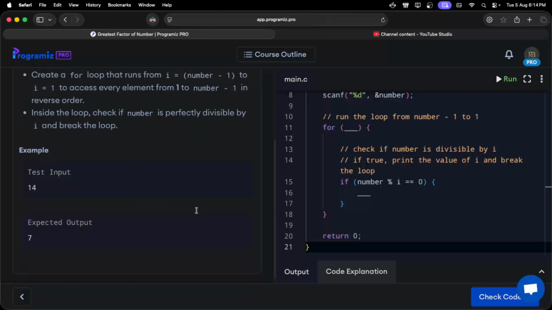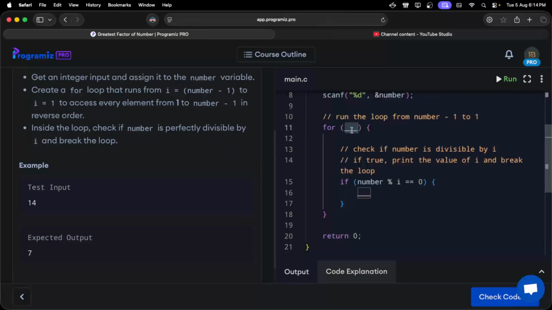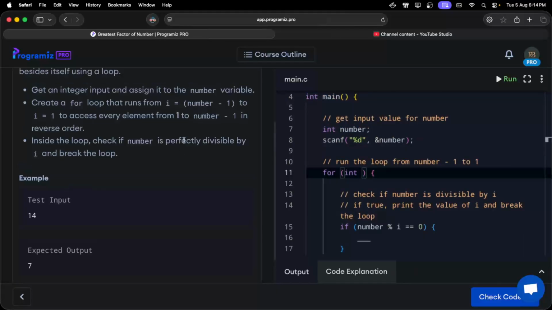Okay, we need to find the greatest factor. Similar kind of problem, right? Int, create a loop, i equals number minus 1, right? That should run until i is greater than or equal to 1, and then it should be i minus minus, right?